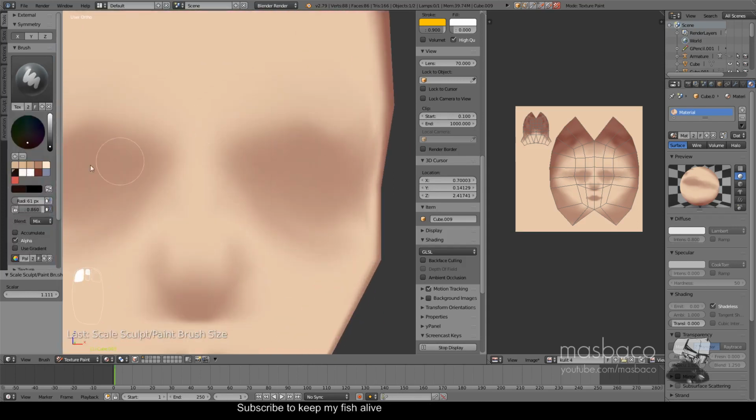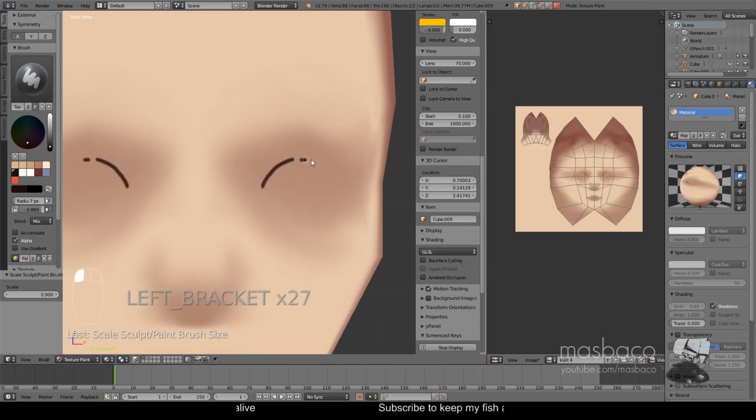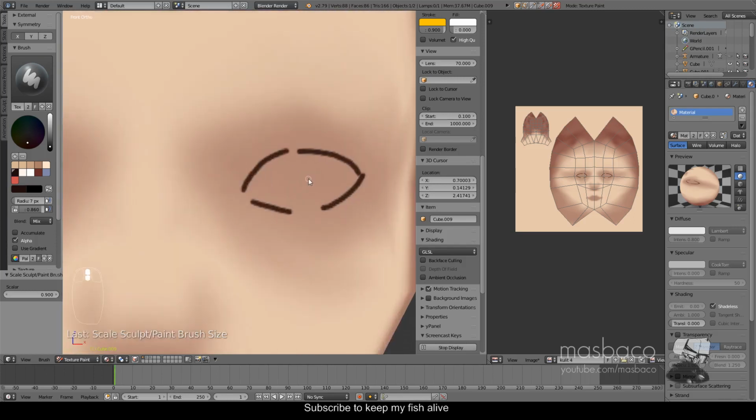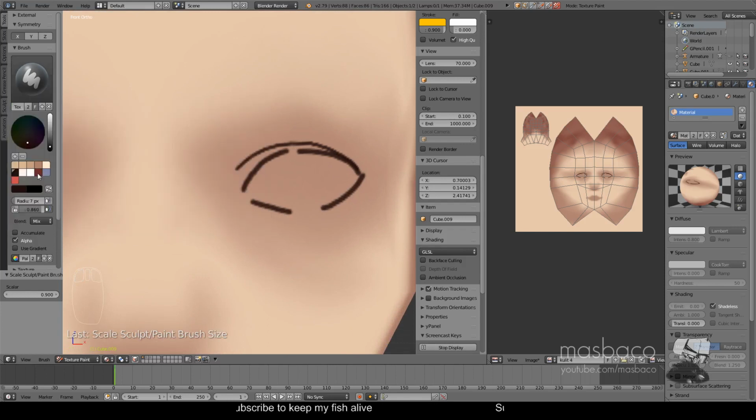And we start to create the eye again. Okay. Maybe this is good. I don't know. And also choose white color and decrease the brush strength.